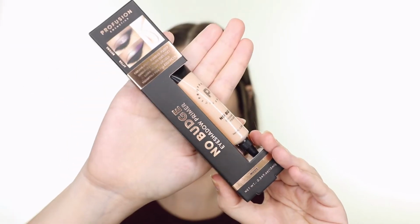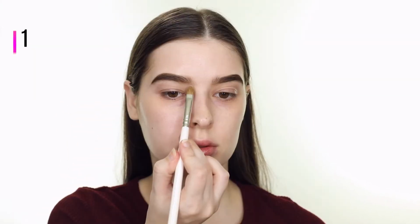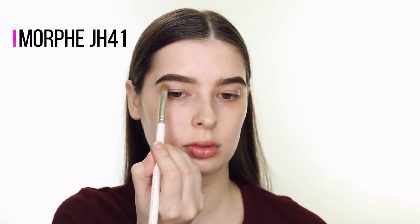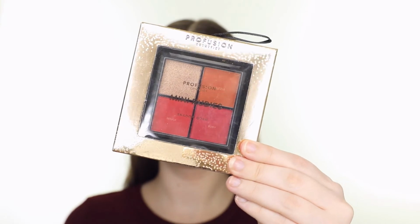Next, I'm trying something new and using the Profusion No Budge eyeshadow primer to prime my eyelids. This primer really surprised me because for only $4, it actually worked extremely well, and I would say it's quite similar to the Urban Decay Primer Potion. In addition, it also has a little pigment to it, so I was able to sharpen up the lower edge of my brow and cover up some of the discoloration on my eyelids as well.